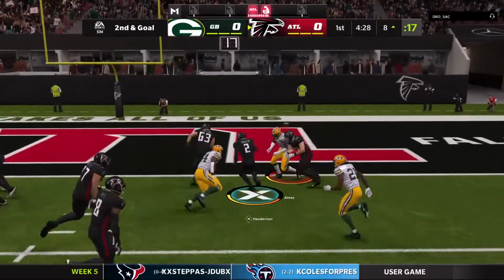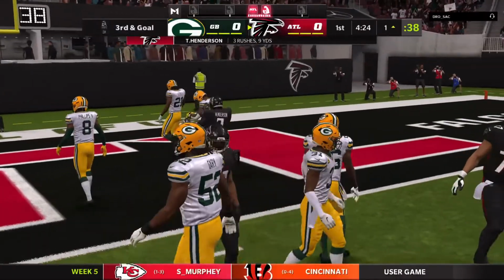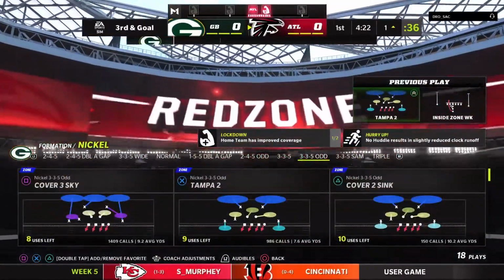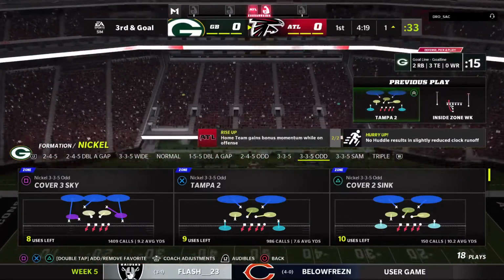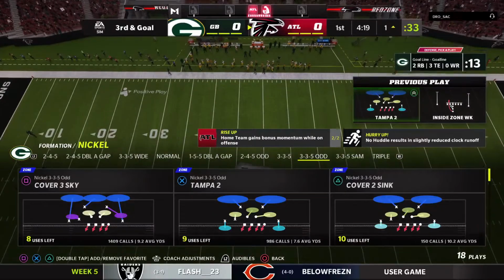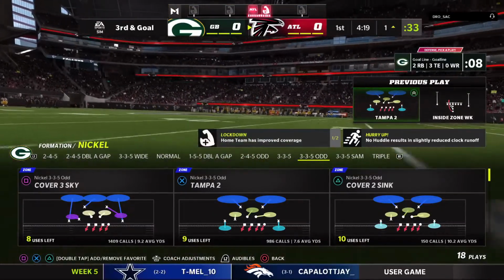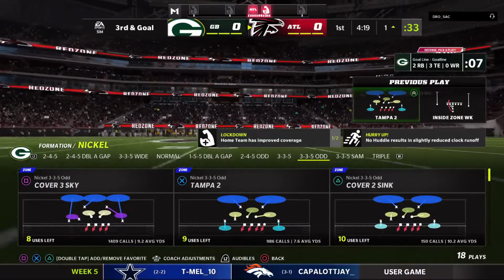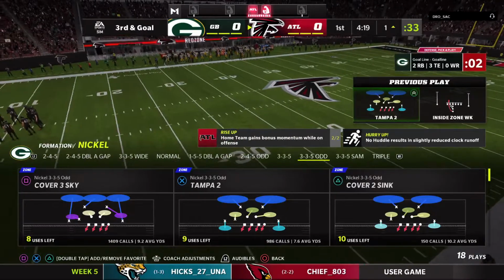On 2nd and goal, they'll give it to him again. 7 big yards on the carry there to get him within range of the goal line with 3rd down upcoming. Driven it down the field nicely here on the opening drive, but now it's put up or shut up. No doubt about it, because to make that type of a drive and ultimately kick a field goal would feel very disappointing. But I'm just wondering, is the head coach thinking, is this 4-down territory? Might he go for it?